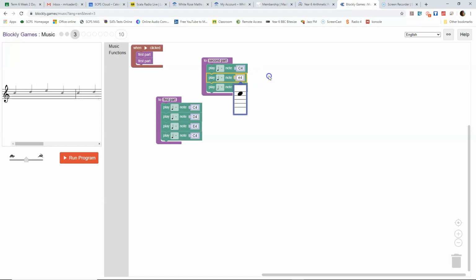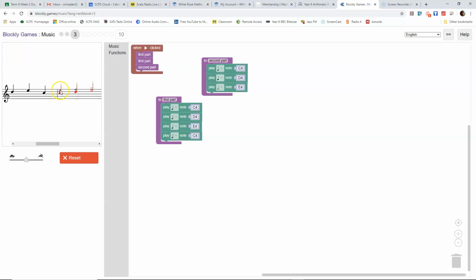Let's just see if that sounds right. So I think that should be D4. And then E4. So this is short, short, long. And if we stick second part in there now, let's see what this sounds like. It tells us what the notes should be.